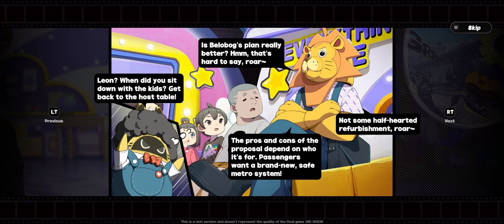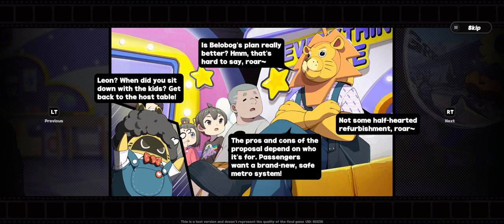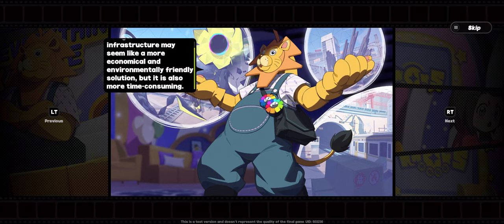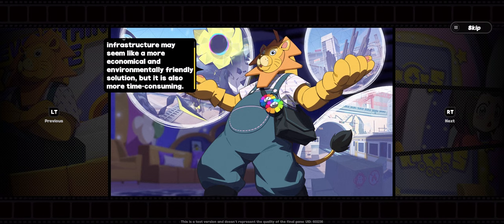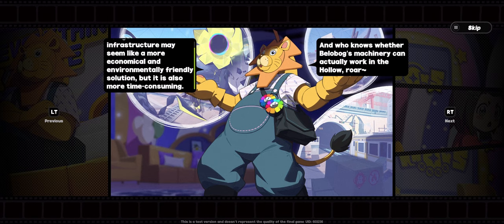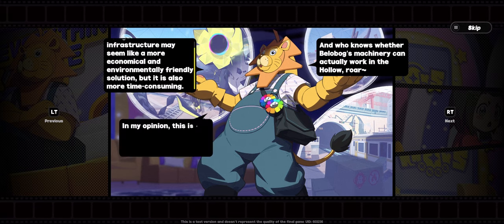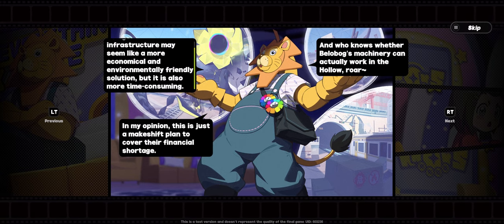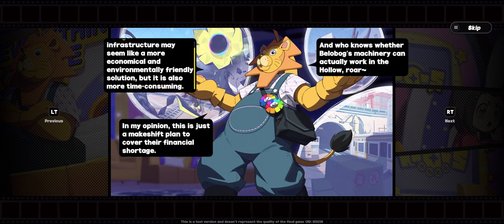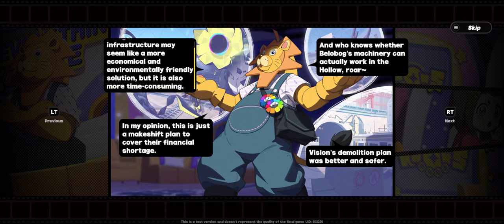Leon, when did you sit down with the kids? Get back to the host table! Using the old metro infrastructure may seem like a more economical and environmentally friendly solution, but it is also more time-consuming. And who knows whether Bellabog's machinery can actually work in the hollow? Roar. In my opinion, this is just a makeshift plan to cover their financial shortage. Vision's demolition plan was better and safer.